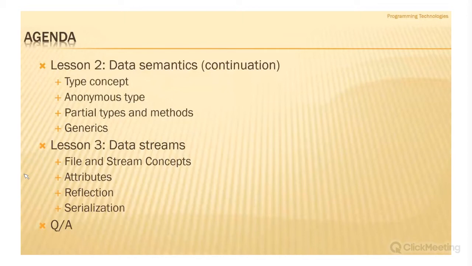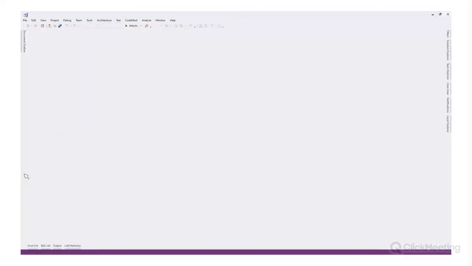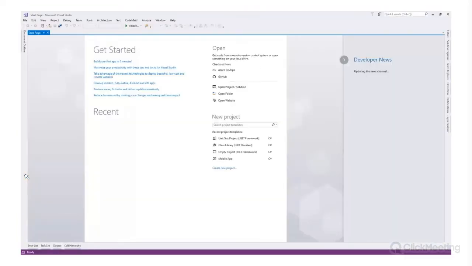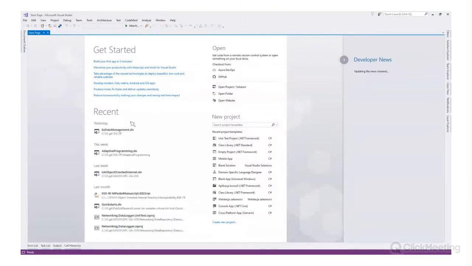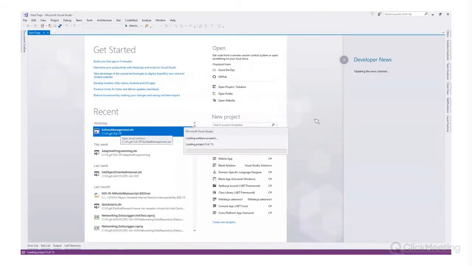Because all the topics I will discuss in context of the code, let me open my Visual Studio and open the solution that provides all the examples.